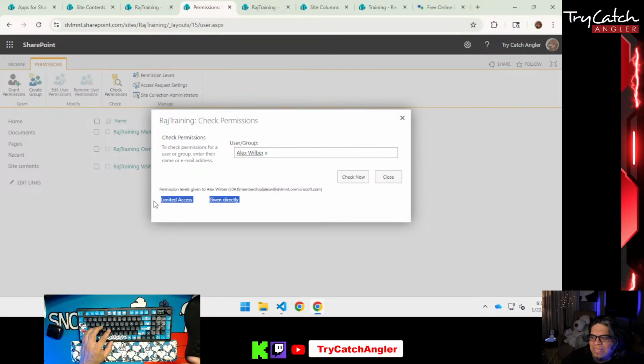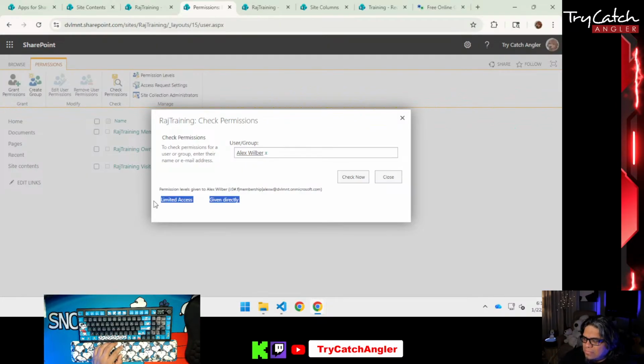So now obviously, when you work in a company, you're gonna give somebody access to libraries individually, documents individually. They were part of your team, and you wanted to share stuff within the site collection with them. And when you check the permissions, it might tell you a whole bunch of groups that you've given them access to, a whole bunch of places where this person could have been added.